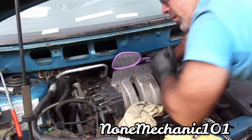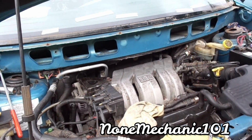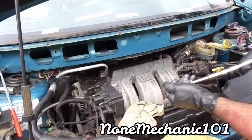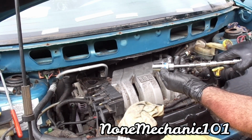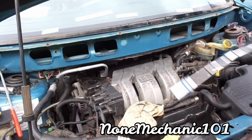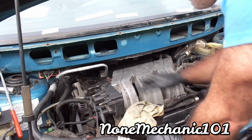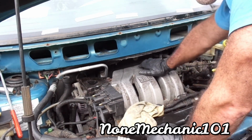So you see, 3 things I discovered. Use a mirror. And to make life easier in the back, use a socket with a magnet to pull it and to push it down. So now they're all in. I finally got them all in. 1, 3, and 5. 3 was hard.